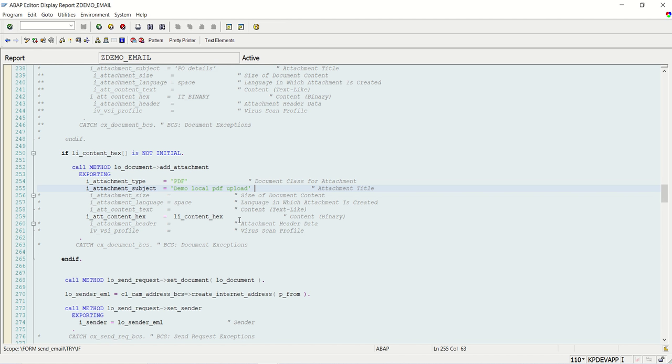So three types of attachment we have seen. The very first was an internal table as an Excel attachment. Second one was a smart form as a PDF attachment, and third one is a PDF attachment from the local file.